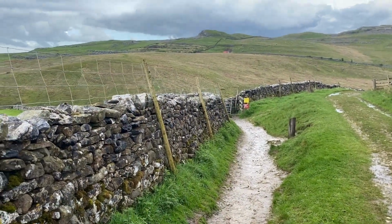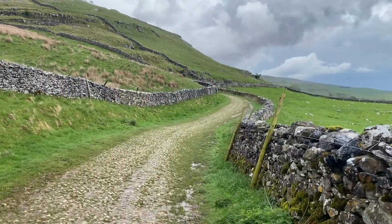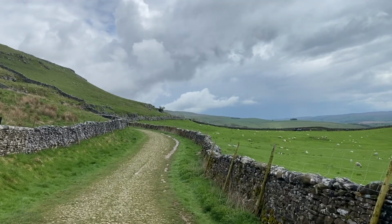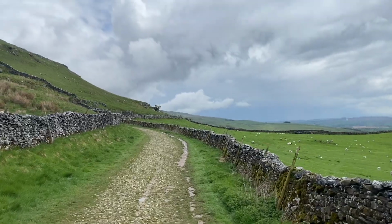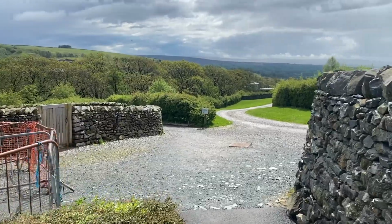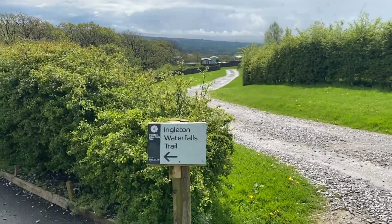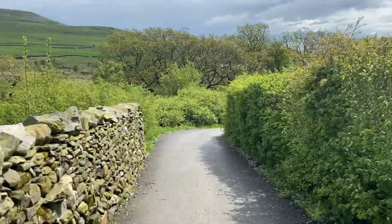Well, it's just come out of there, which is the first sort of half of the trail, and now on this lane that I was walking on a few hours earlier. Basically follow this lane around for a while. We hit the Falls Park, which is, I think, like a cafe, and I'm not really sure. There's a few things going on there, and that's kind of like the start of the second half of the walk. So just passed through the Falls Park, which has toilets and a kind of cafe and stuff. Now here's the continuation of the Waterfalls Trail, and it's only a very short walk down here to Beasley Falls, which is, I believe, a small falls, but hopefully nice.